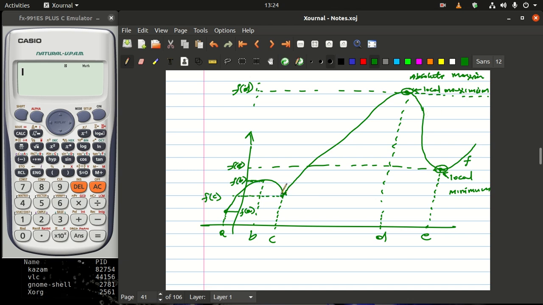If I were to pick this point that is here and its neighborhood, any point that is just on the left of this C here, and you go all the way up, I am going to hit a point that is above this point. When I'm picking a point so close to C and then I go up to the curve, I will find out that any point that I'm picking here is above this point.